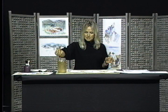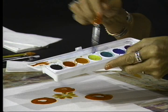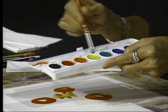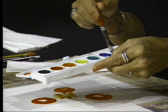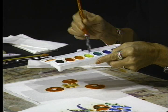Okay, I'm going to load this blue on here. And this is like cyan blue. This is a blue that they use for printing. For me, it's a little bit too turquoisey. And so watch what happens to this blue. We can turn it into an indigo by adding purple. Okay, and look at that yummy blue you can get. So don't be afraid when you're playing with your watercolors to mix colors, because to me that's a better looking color.